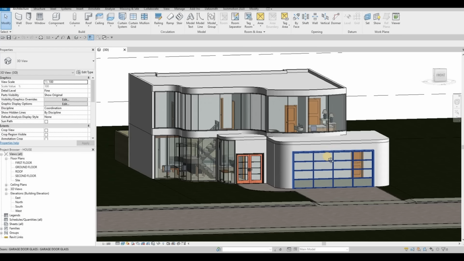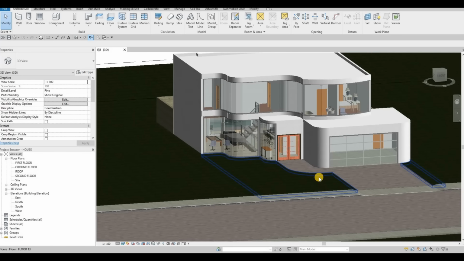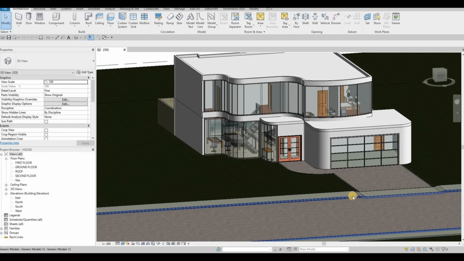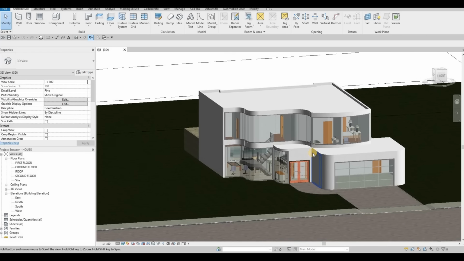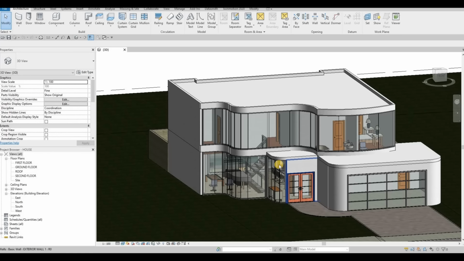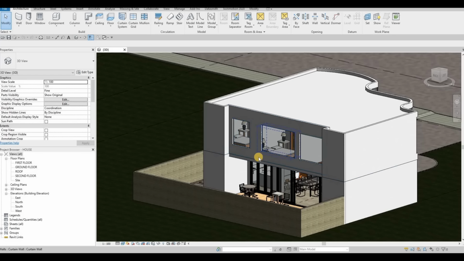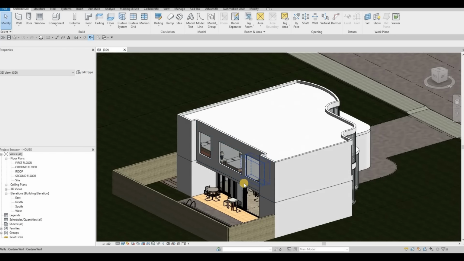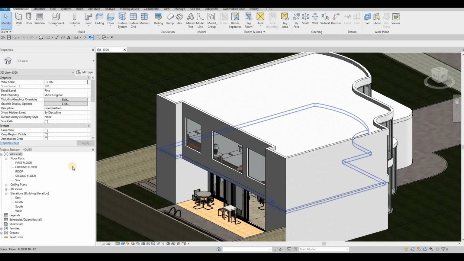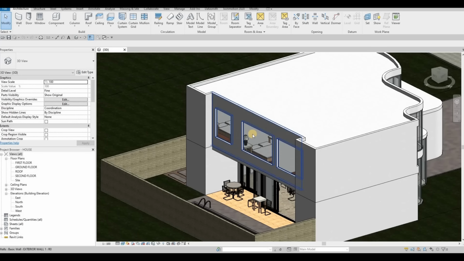So in the last video, we were able to create the site, and then I showed you how to create this one as well. Now we're gonna continue working on this. So what I want to do is to add lights and also to fix the one at the back. So here we're going to add balcony for both of this, and then of course we're gonna add some mullions on this side.